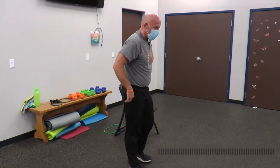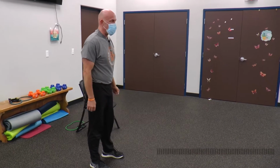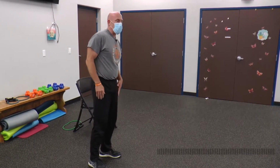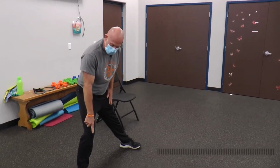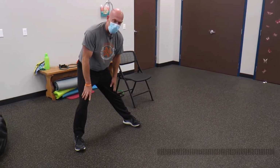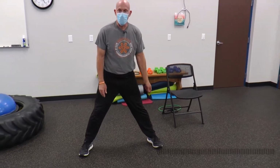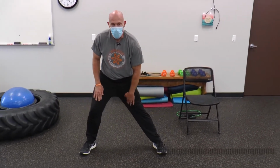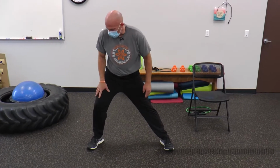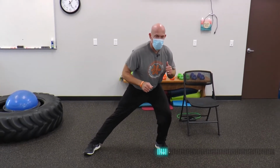And we're going to do some side lunges or squats coming to the side. The knee does not want to go past the toe. This leg, the toe wants to stay relatively straight ahead. So we're going to feel a little stretch on the inside of this leg, and we're going to be working this leg. And you go down whatever you feel comfortable with. Switch to the other side.